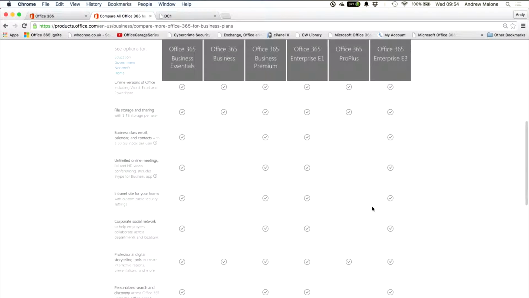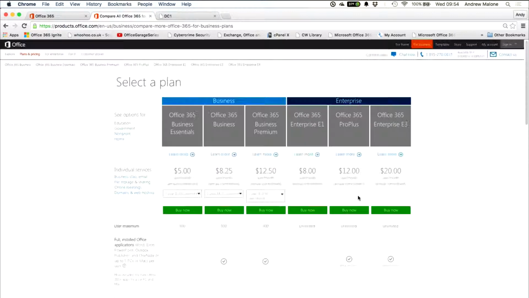Now I mentioned that if you scroll down, it tells you what features are available. So if you're preparing for the exam, for example, it might say, hey, you need to place a mailbox on legal hold, but John, the administrator, can't see that option. What's wrong? The idea is obviously you're on the wrong plan. So really important, make sure that you select the correct plan.